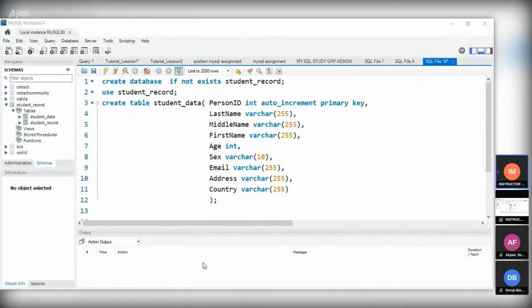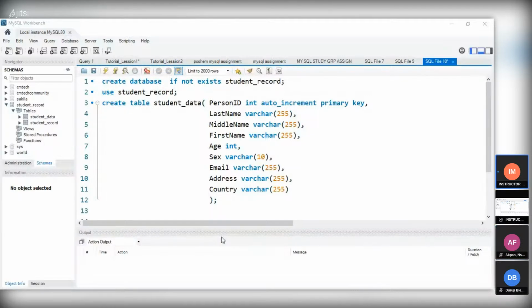So far, I want you to share your knowledge of what you have learned from the day we started the class. Yes, I said already that I actually know how to create a database. Okay, no problem.